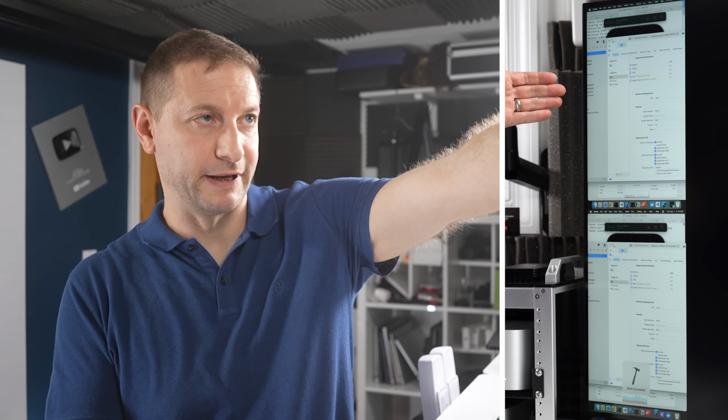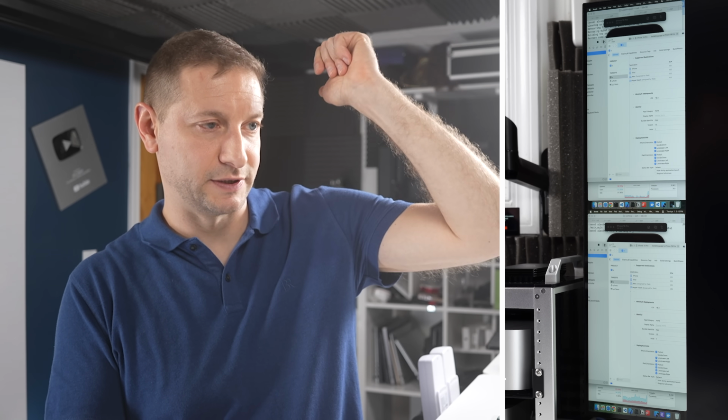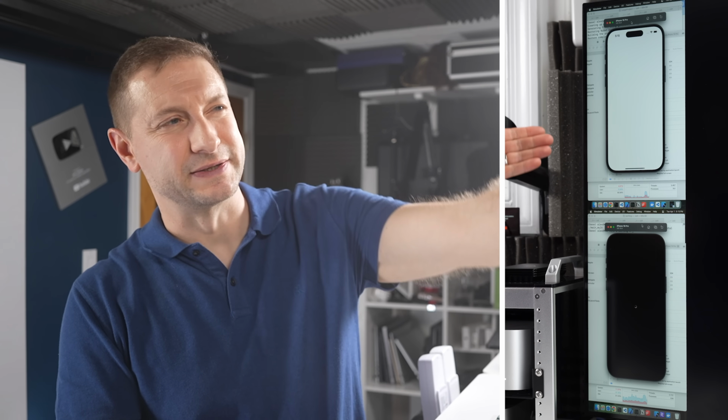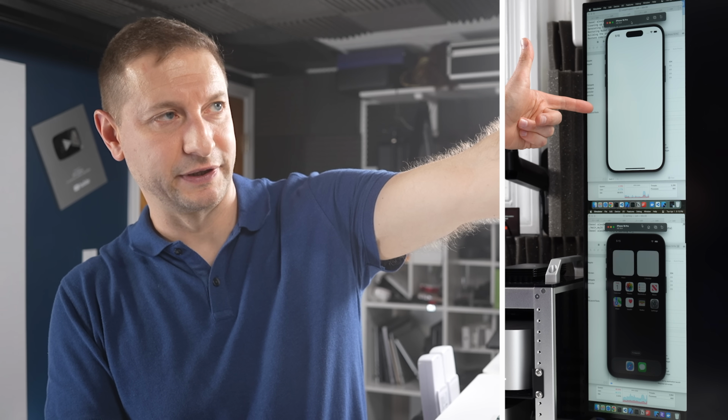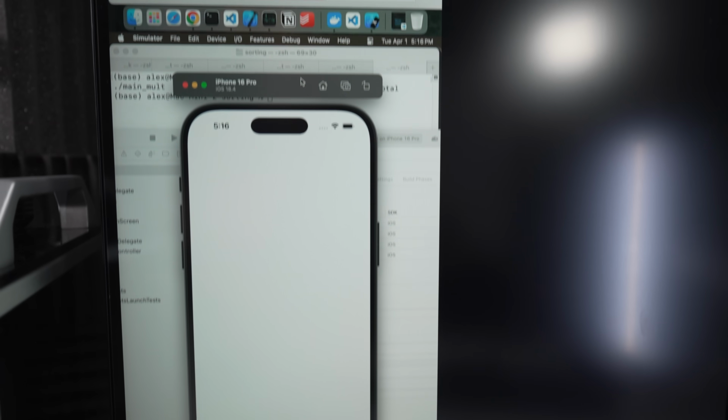Build succeeded on the Mac Studio first. Popped up that simulator, but you know what? I don't see that it was that much faster. Oh, now it is. Now it's definitely much faster. You can see the clear difference here. Mac Studio is done bringing it up in the foreground. The Mac Mini is still kind of installing it, and now it's done. I guess there is quite a significant difference here.